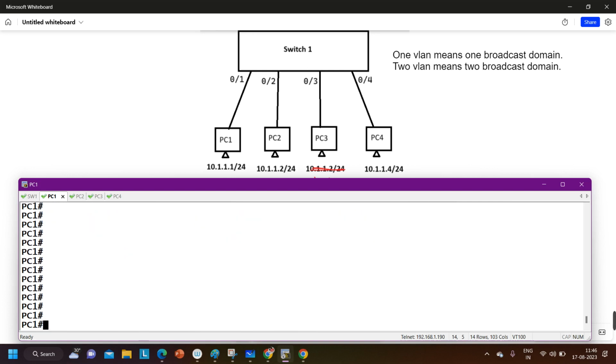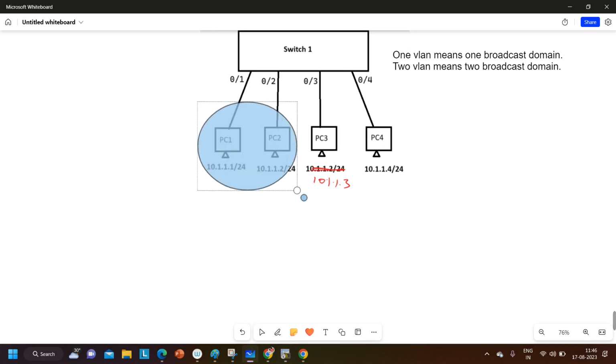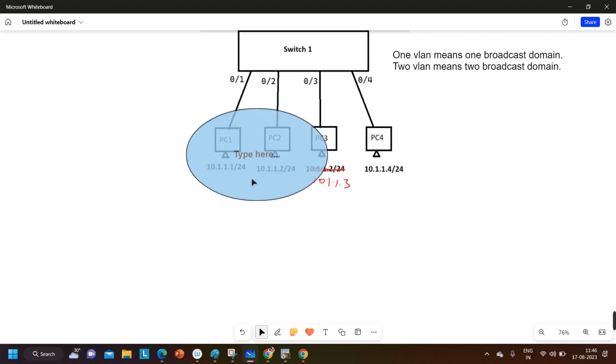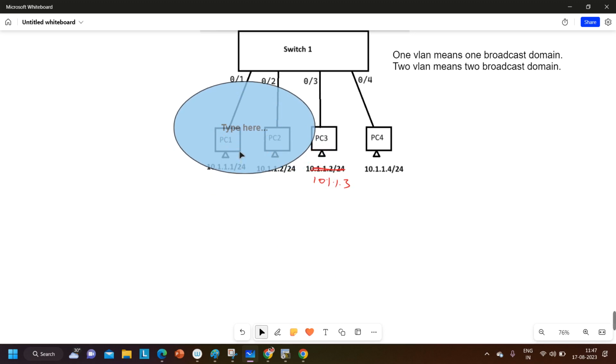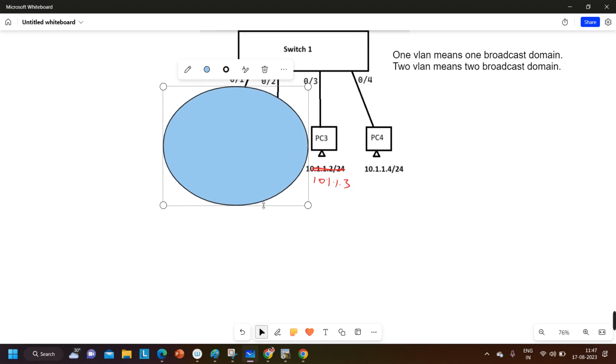Now guys, I want to stop communication between some computers. Let's say, as I told you last time, these two computers belong to different VLANs. VLAN 10.